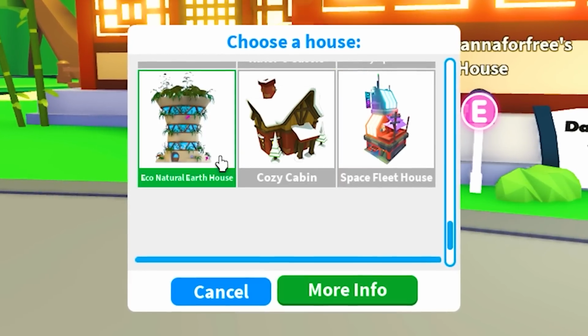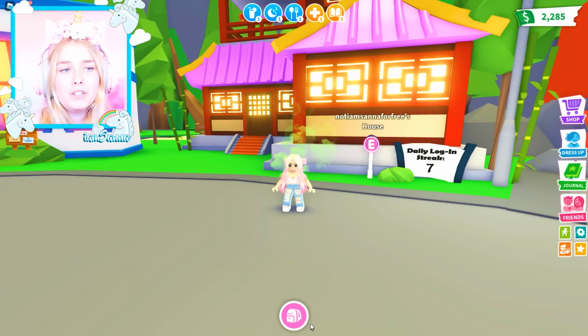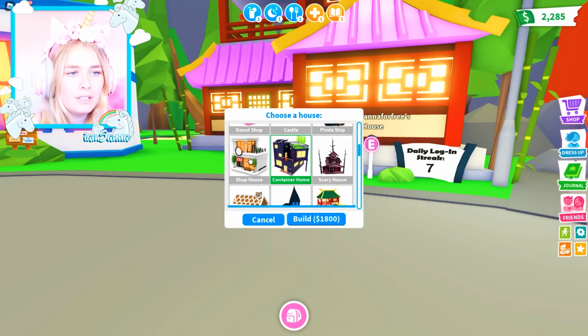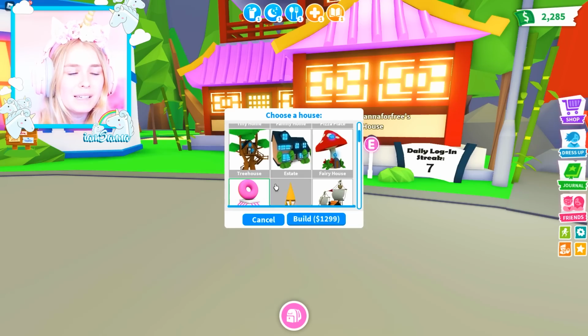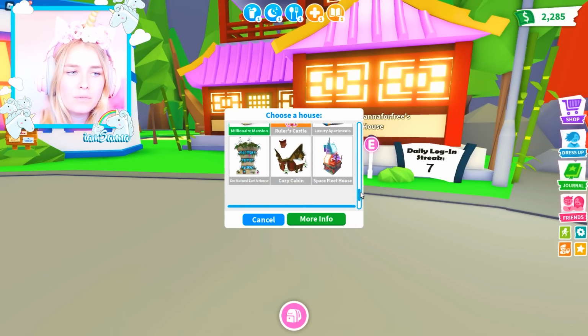I could get a Robux house. I mean, I feel like I need to get a Robux house. I could get a mermaid mansion, which is 400. This is so difficult. I really do not know which one I want. This is so hard. I don't have money for many of them, so I don't know. Maybe I should have done this in the beginning.